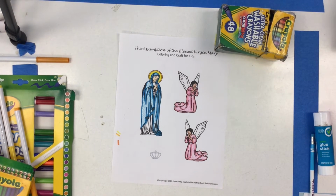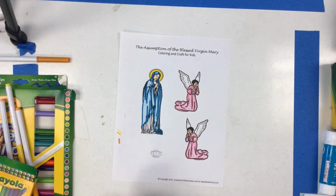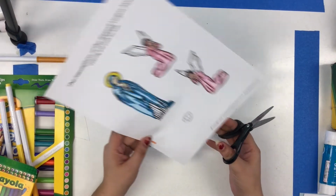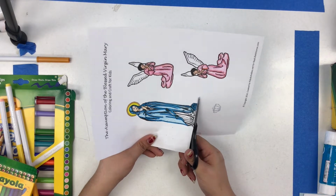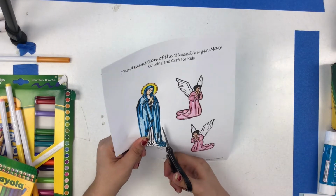So now that we have everything colored, we're going to cut. Make sure you cut along the lines. Be very careful. You don't want to rip anything or overcut.